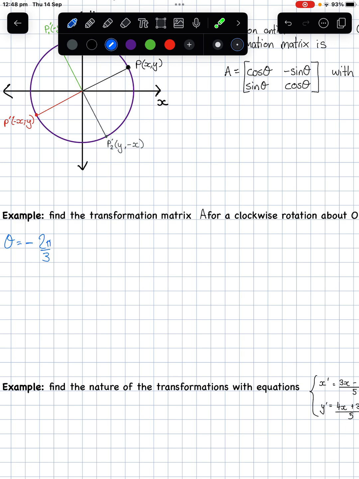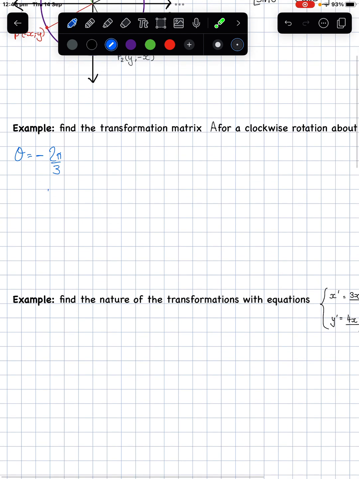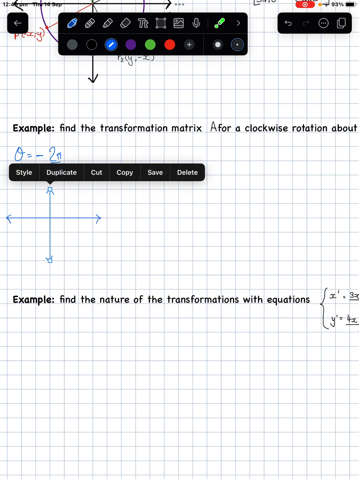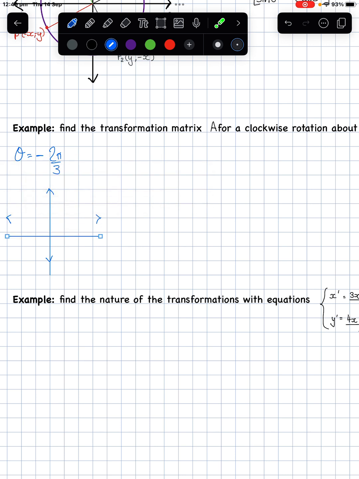So we're considering this particular angle. If I just draw up a little sketch so we can talk about it a bit better. Oh, that wasn't ideal. Let's go one further just to make it a bit nicer, and then I can drag that down one. Okay. And we're looking at 2, oh gosh, don't judge me.